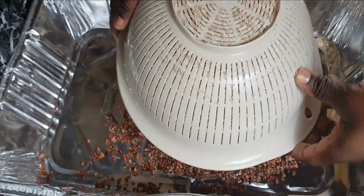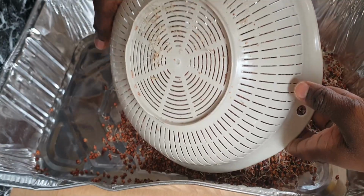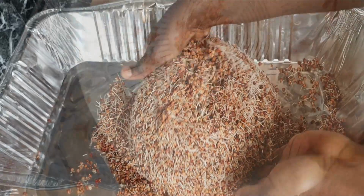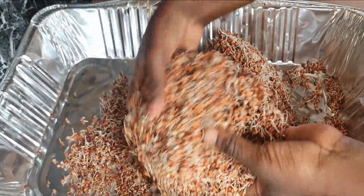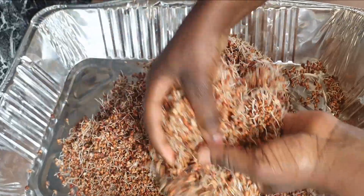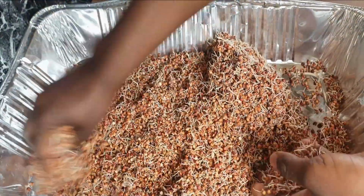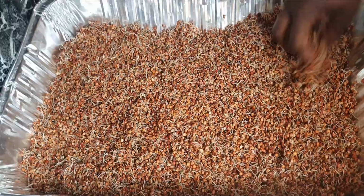This is the guinea corn from the colander. I am going to repeat the same process. Just pull them apart and spread it. It's time to dry the sprouted guinea corn.